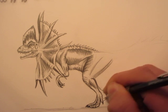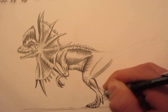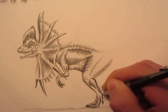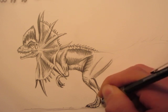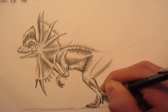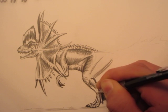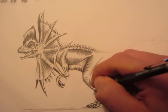So Dilophosaurus, level 40, has these spikes coming out of its heel. A very cool feature that it has. So that's some shading. You want to make it look like it's connected, not like it's just behind there.